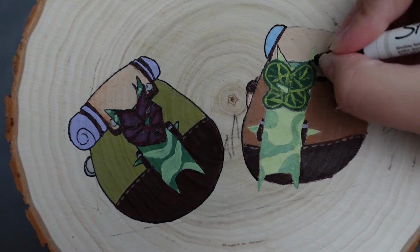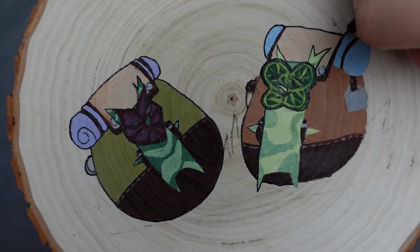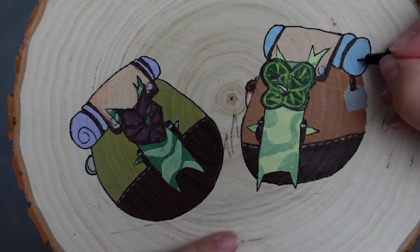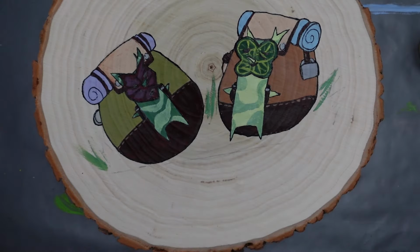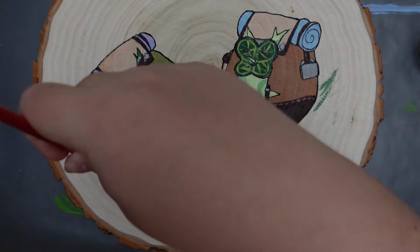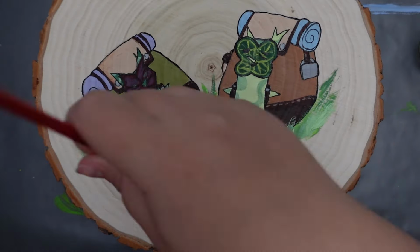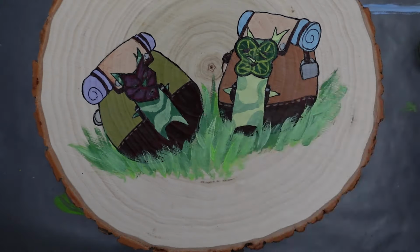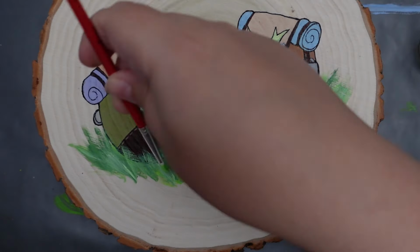And as you can see, I have been outlining with a Sharpie paint pen in ultra fine. The wood texture did make this mildly difficult. And now onto probably the favorite part of the painting process, the grass. Just mixing in different colors and shades into quick little strokes to get a nice natural feel.